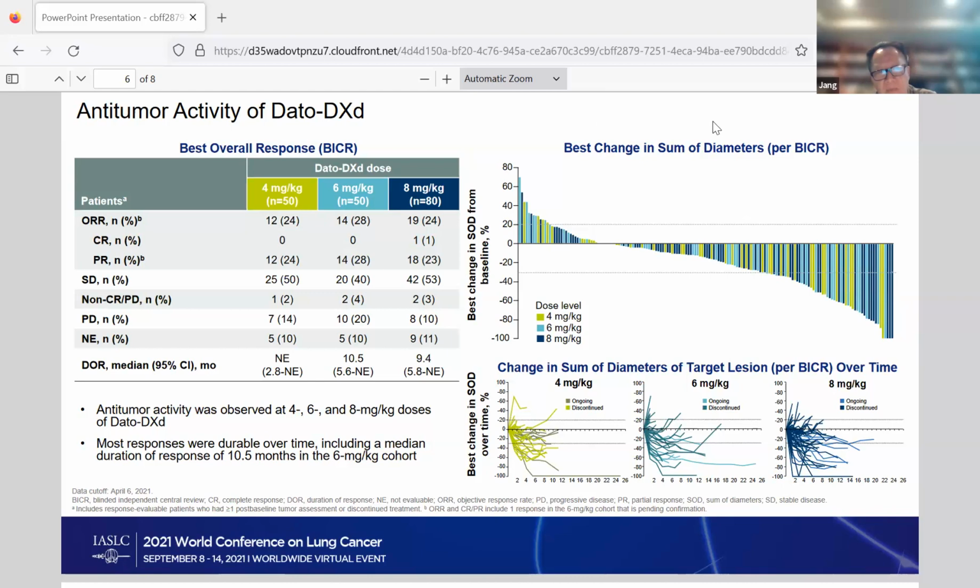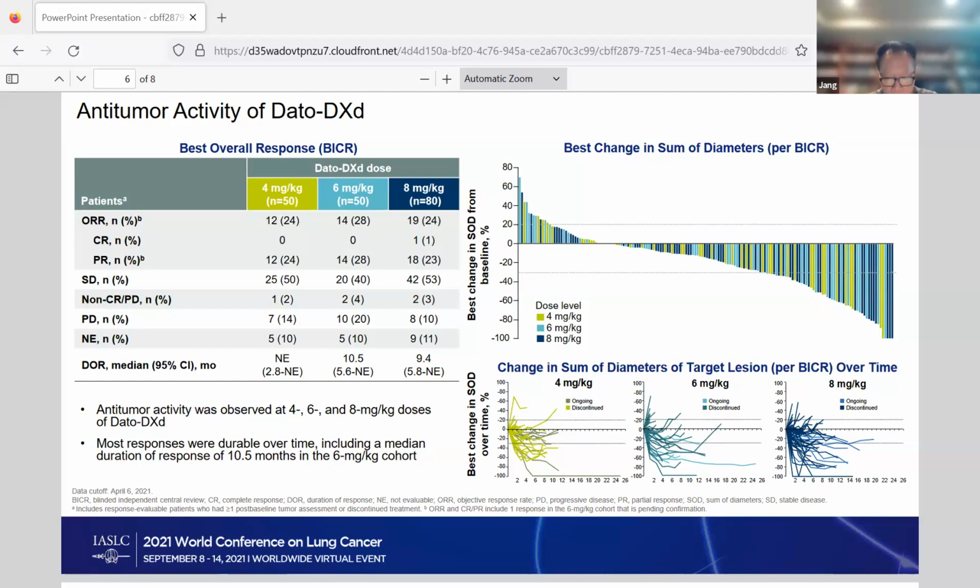And I believe that in this trial, I think this was like an all-comer trial, but the non-small cell lung cancer has about 25% in this cohort. And you're right, the response rate is about mid-20, 28%. But I think I remember there's some data when you combine Dato-DXd plus a checkpoint, you actually elevate that response rate up to like 50 to 60%. But I think the key is not necessarily whether this drug is active or not.